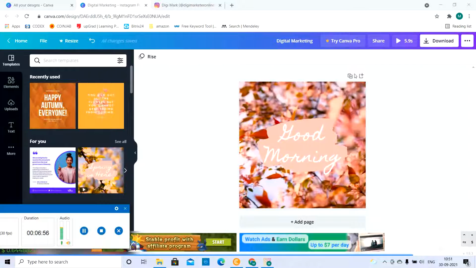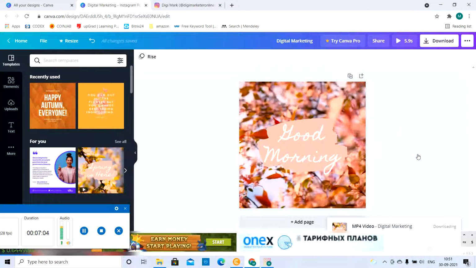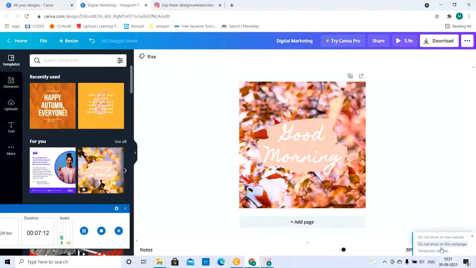So I just found out that for Instagram you would have to download this, because on Instagram you need to upload videos and posts. So it has downloaded. So once it has downloaded, let me go to the download folder.